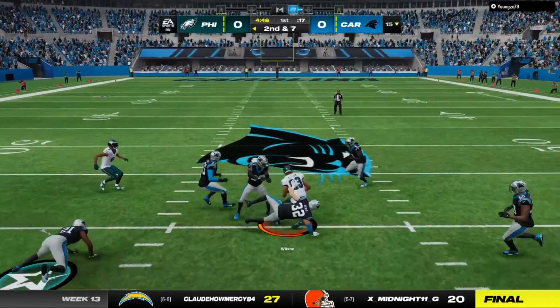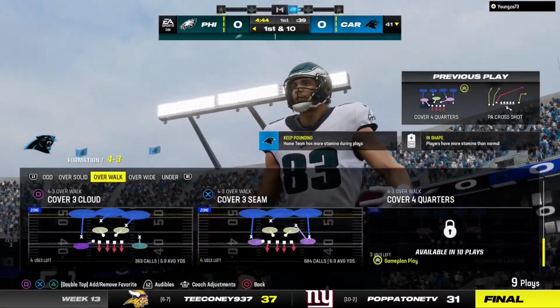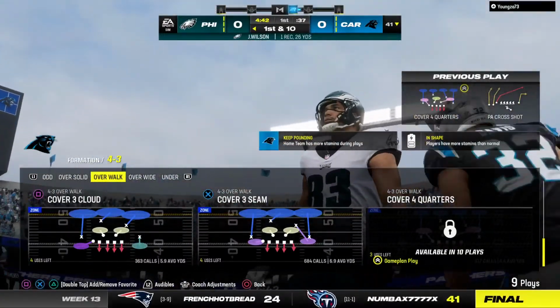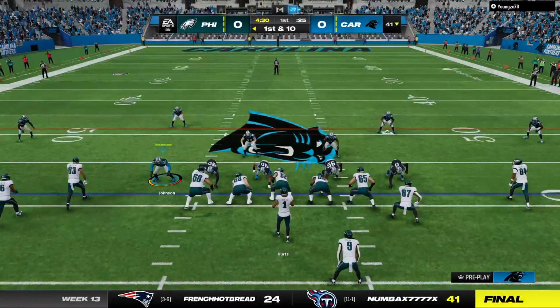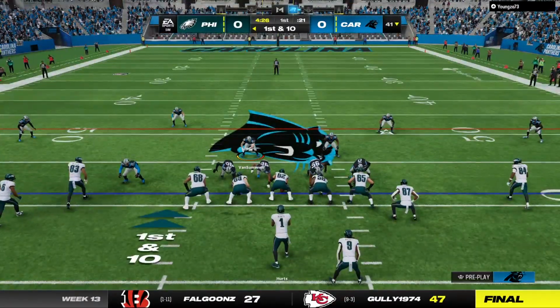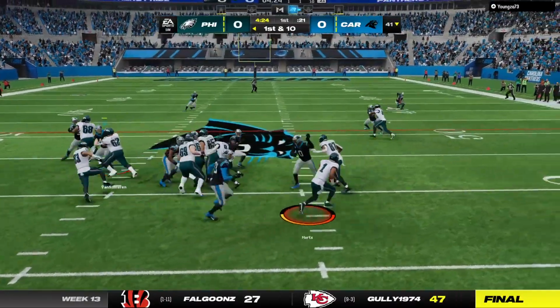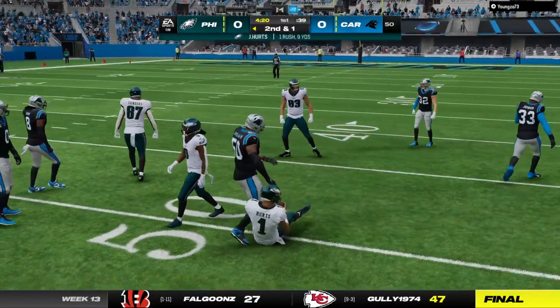The throw over the middle, taken in. And they're going to get this beyond the 40 before he's taken down. That one good for 26 and a first down. And that's a more than acceptable read right there because it's zone coverage, so timing is everything. This time he waits for his man to come open, puts it right on him, and they pick up a first down. 9 yards on the first down.